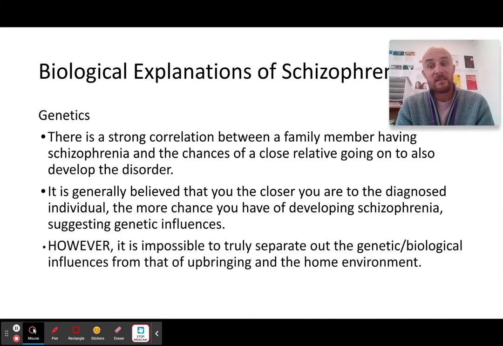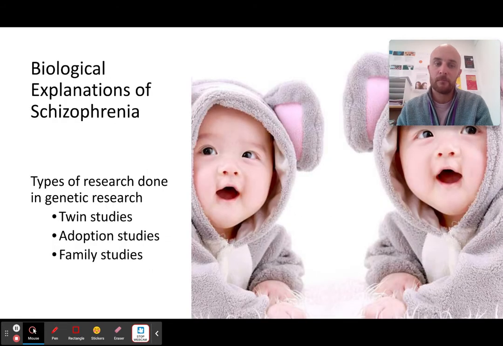However, as the screen says, it is absolutely impossible to separate out both the genetic side of things from the environment, because no matter how hard we try, it's just impossible, basically, right? So even if you were to get two twins, and rear them apart, grow them apart from each other, for example, and they don't know each other, that's one way of doing it, but you still can't fully separate out the biological from the environmental.